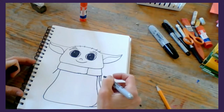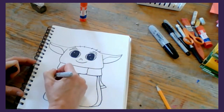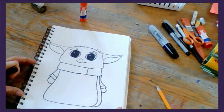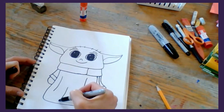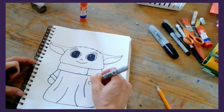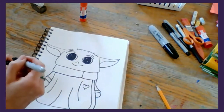So his arm, one comes out here and the other comes out here with his sleeve, and you just add his hand. And then we're going to add some lines in here for the detail of his robe. My favorite part is his heart. Okay? So there you have it. There's your Baby Yoda. And he's super easy to do.